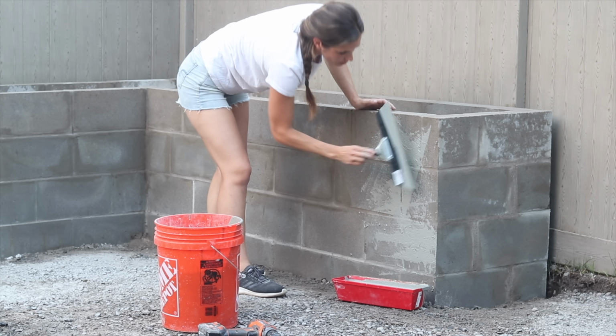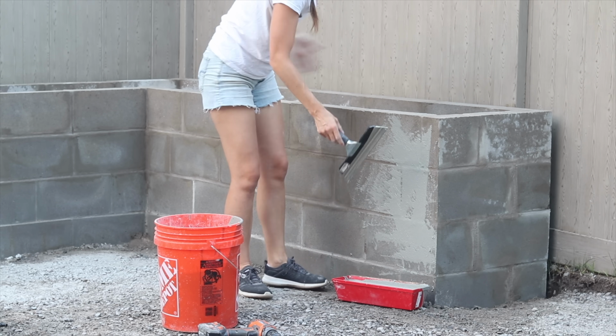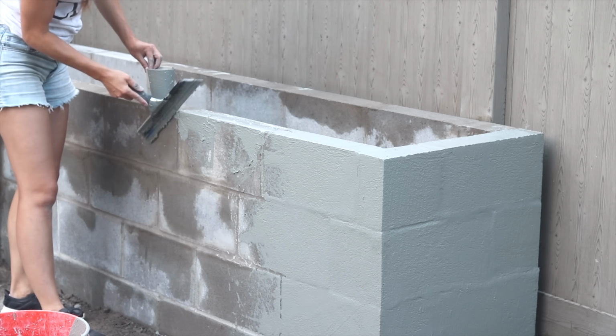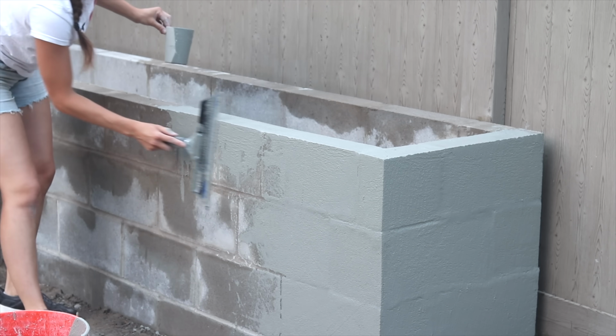I didn't know how it was going to go for a vertical surface, so at first I tried to trowel it on and that was a no-go. Then I tried to squeegee it on, but I couldn't get enough on my squeegee to really move it around. I ended up taking cups of it and pouring it onto my squeegee and then moving it onto the wall. It's important the wall's wet so that this product adheres.